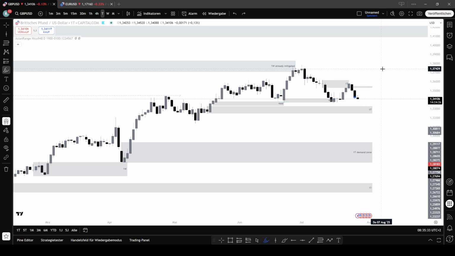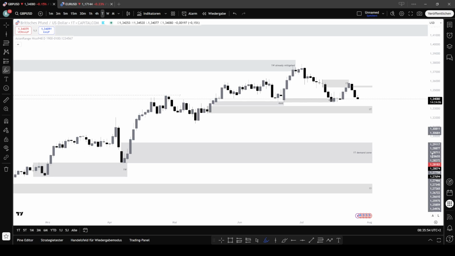Or if it doesn't happen that way, there's a potential possibility that price might just come up and dump. Or there's another possibility that price might come within this zone, react here, and go up before dumping. All these are possibilities that we have in the market. So based on that, I would only tell you guys that we should be just watching the chart, trying to see what the market is doing.